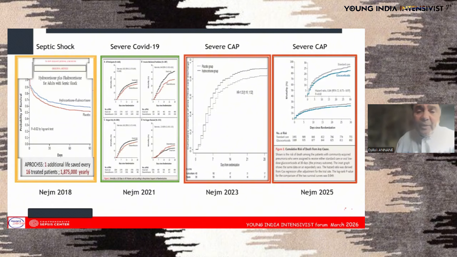This is from the recovery platform. Even more recently, we have the severe CAP study, the CAP code study, that has shown a very nice and significant improvement in mortality in patients receiving hydrocortisone while admitted in the ICU for CAP without shock. And even more recently in Kenya, we had that very beautiful study showing that again in more than 2,000 patients in Kenya with severe CAP, corticosteroid had a significant and major survival benefit.